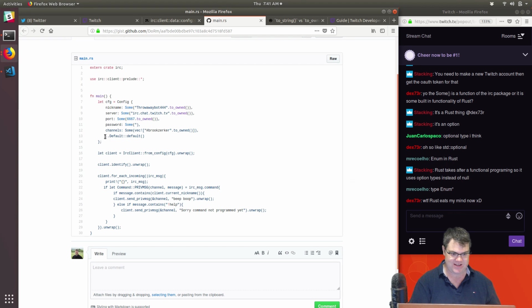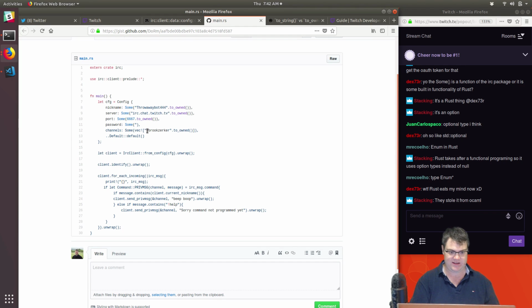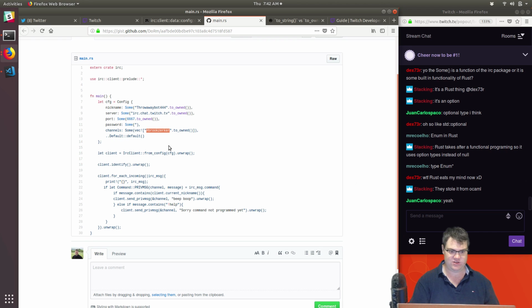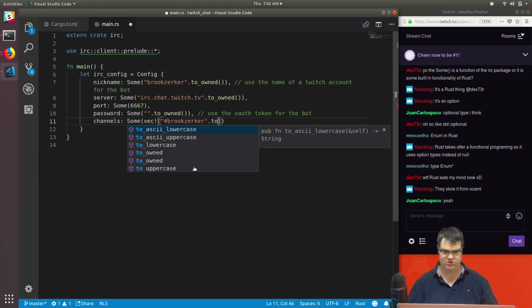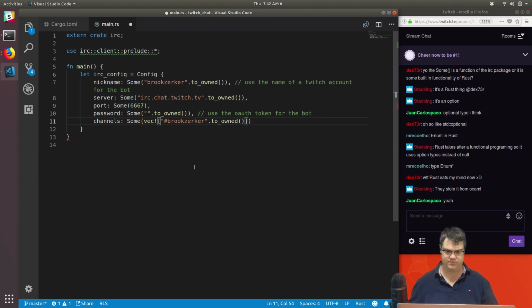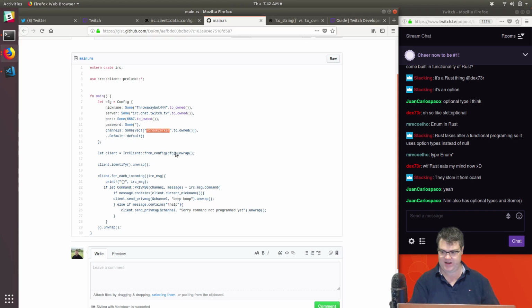Okay, so we have password, then we have channels. Channels is going to take a sum, which is a vec. The bang here is basically shorthand to create a vector for us, and in this case we want a string of the channel that we want. So it's going to be the hash berserker.toOwned. We only want one channel that this bot is on for right now.